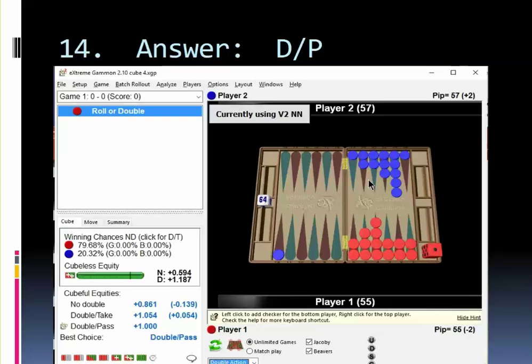It depends how you want to express it. It gives up a 20th of a point. You could put it that way. It gives up .054 in equity. So if something gives up .1 in equity, it's a 10th of a point or a 10th of what you're playing for. So if you're playing for 100, you just gave up 10 bucks. If you're playing for a dollar a point here, aren't you giving up 5.4 cents? Yes, that's fine. So it is a 5.4% error. What's wrong with my saying it that way?